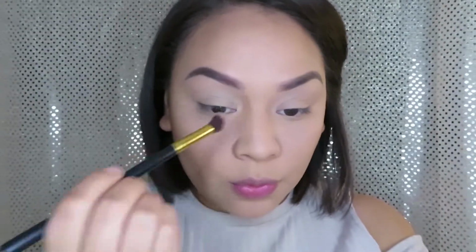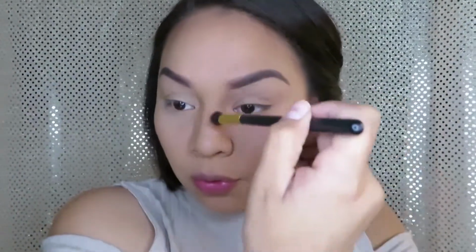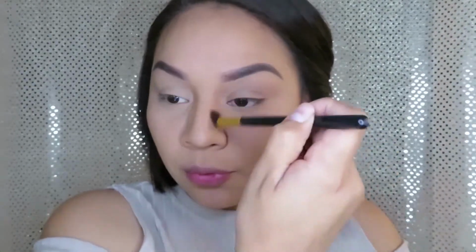And then I go in with this No Name brush, and the top lighter color of the contour kit, and I'll contour my nose. And then I bring it up towards my eyebrow, so it looks more natural. And then the bottom of my nose. And then I'll blend it out a little bit. On one side it looked like it wasn't blending out very good, so that's why I made that face.